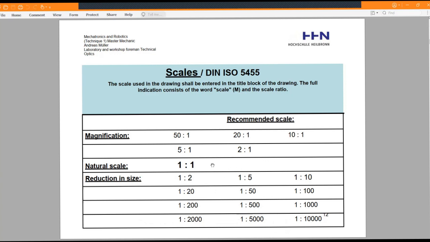It's important that we can't write, for instance, 1 to 3, because it's not the standard which is written here. So we can write 1, 2, 5, 10, 20, and so on.